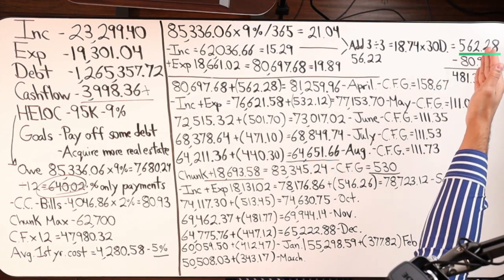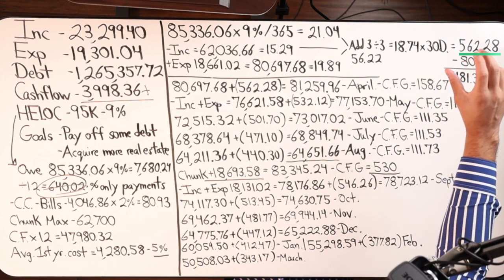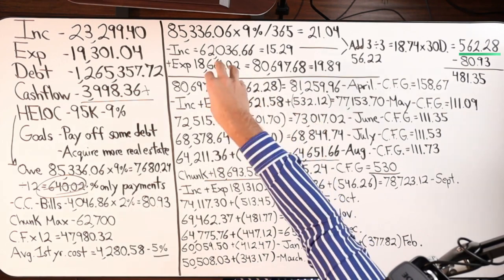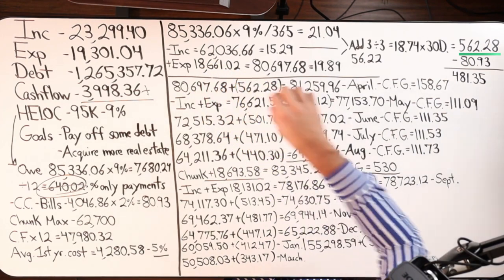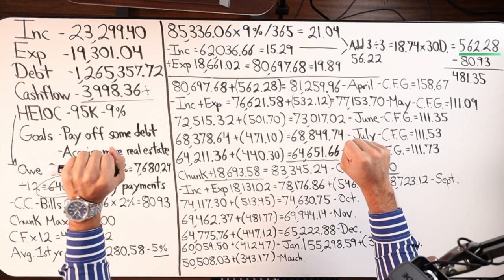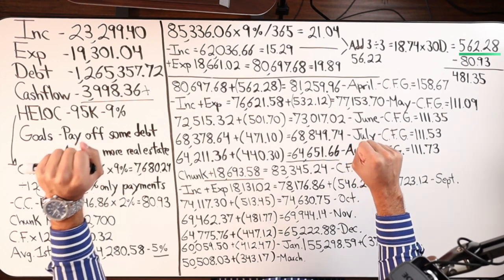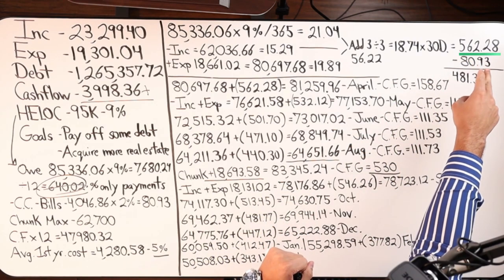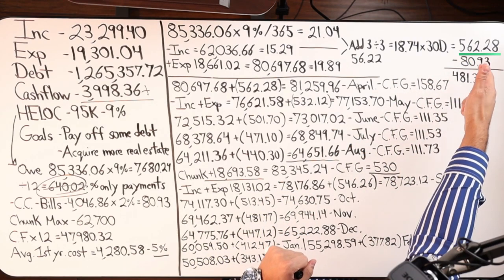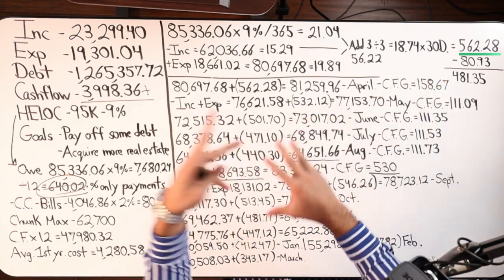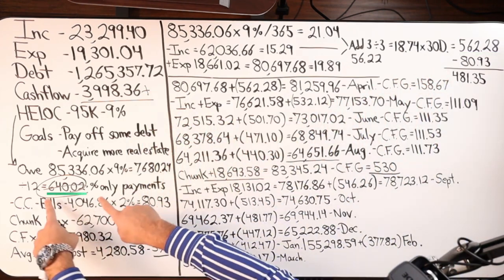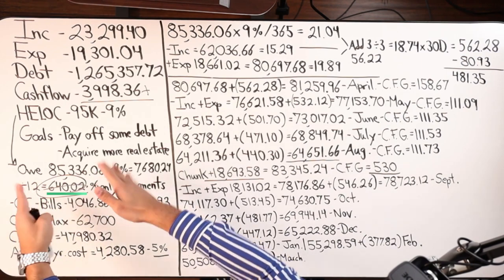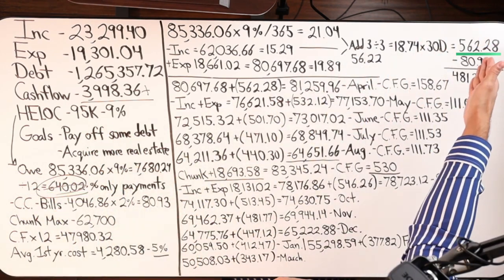So on the due date, that's how much he should pay. Depending on the bank, it'll either automatically take it from what's owed in the HELOC or it'll come from a checking account or they'll require a payment to be made. But understand that $562.28, that's money we were already paying. So we're not paying any new interest. We were already paying it over here before, which was $640. So we brought $640 and we reduced it down to $562.28.